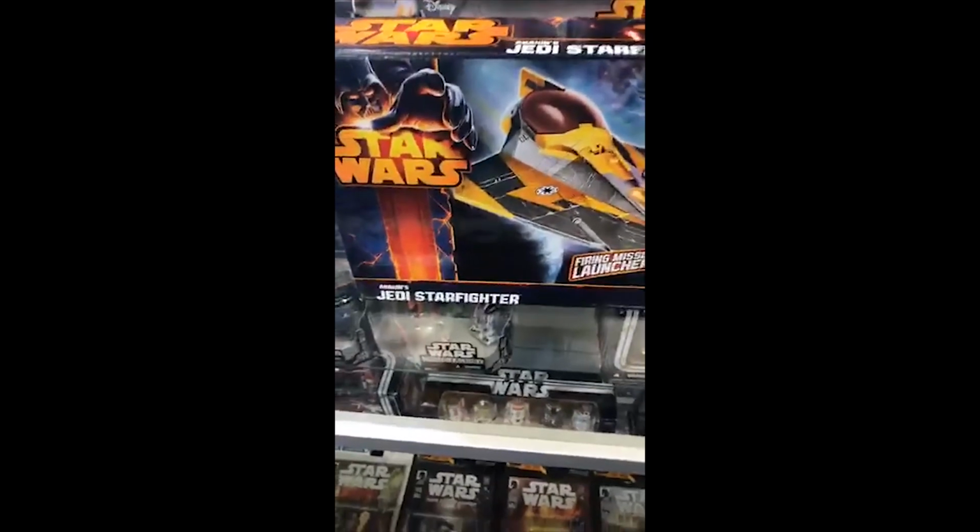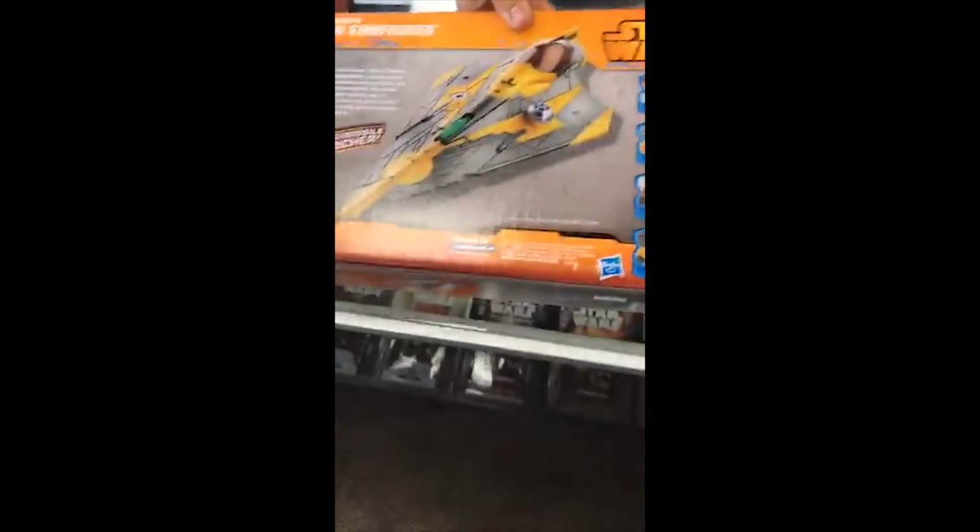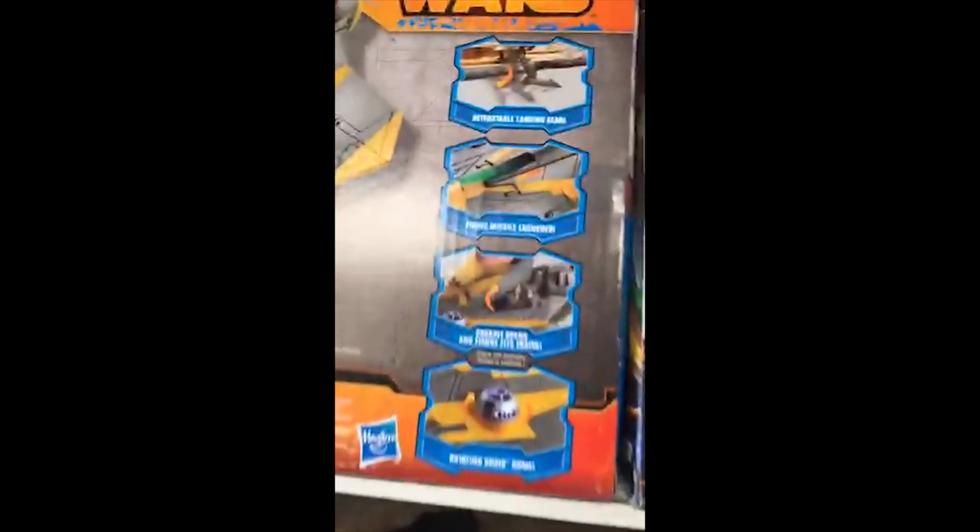They actually had articulation. Disagree. I don't think we're talking about the same thing. It wasn't until Disney bought Star Wars when the toys started to become bad. Yeah, because Rebels was 2014. Rebels was 2014, yeah. And then that's when we got stuff like this.